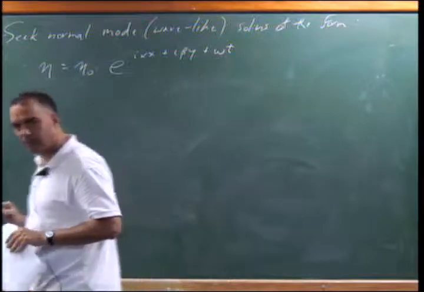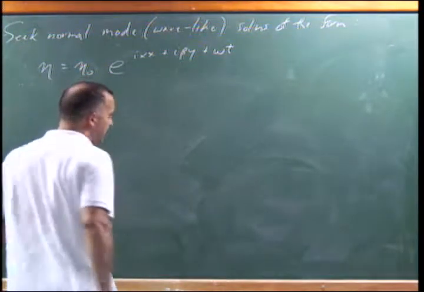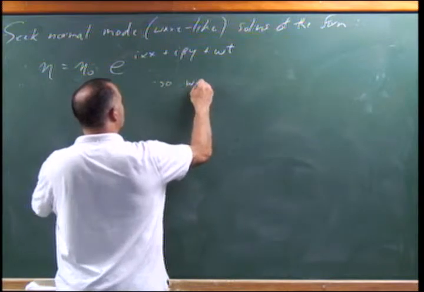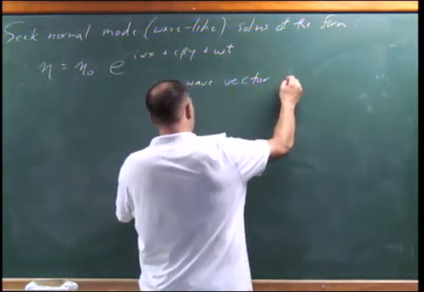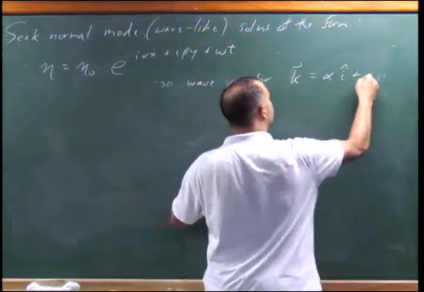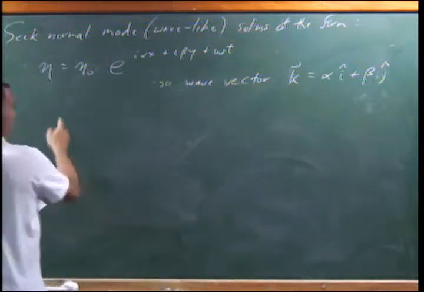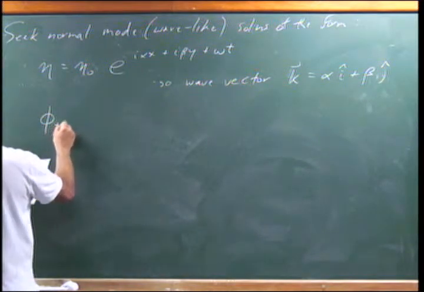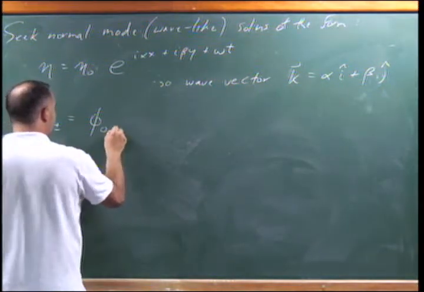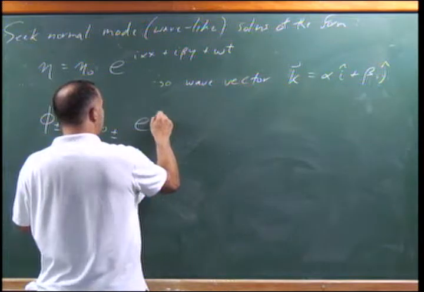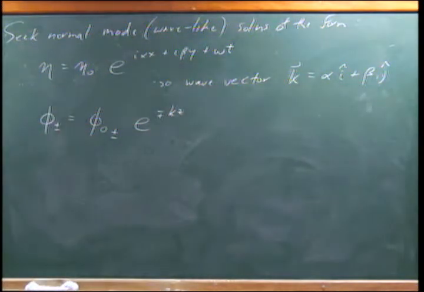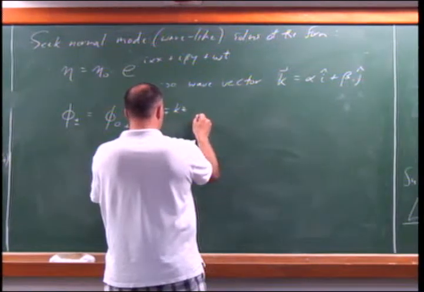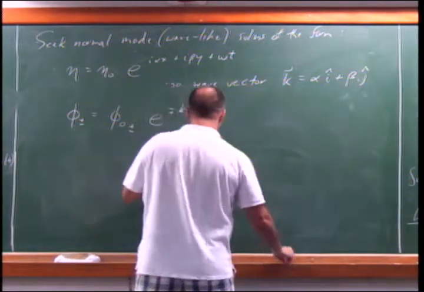Okay, so omega determines whether or not it grows, and this alpha and beta are basically the components of the wave vector. So this is the form of the perturbation, and the velocity potential, the velocity perturbation, I'm going to call it phi 0. So this decays. You can check to see that this is a solution of del squared phi equals 0. So it decays with distance from the boundary, but it also has a wave-like form.